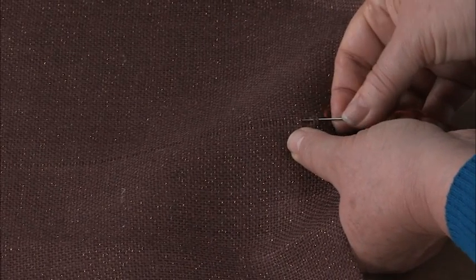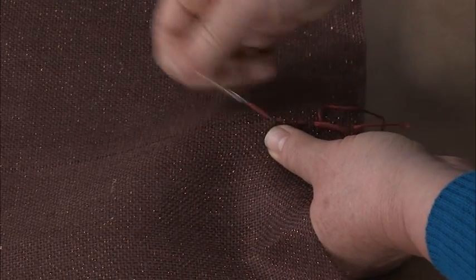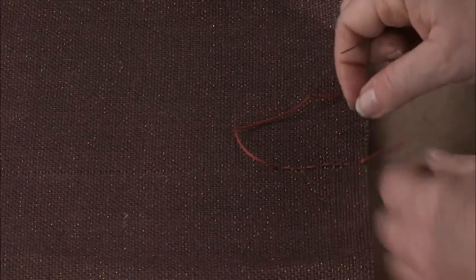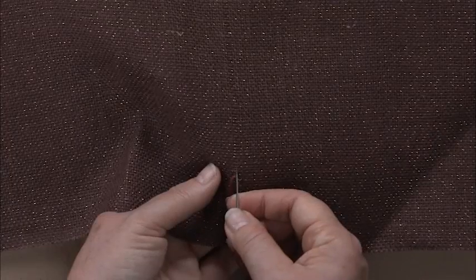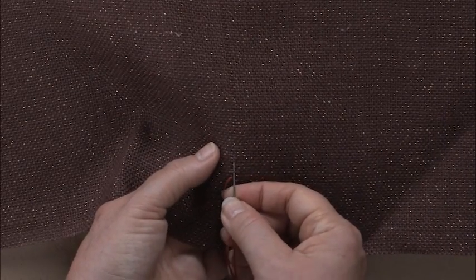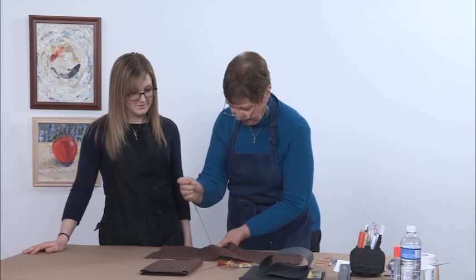It works pretty quickly since we're not weaving it exactly as it was. That is a really nice pop of color — it goes nicely against the gold. It works really beautifully and it's easy to do. It's something you can do with a class. I have done it with a class, and the effects are always wonderful. Can we make placemats out of this? And the answer is yes — that's how I learned this technique.